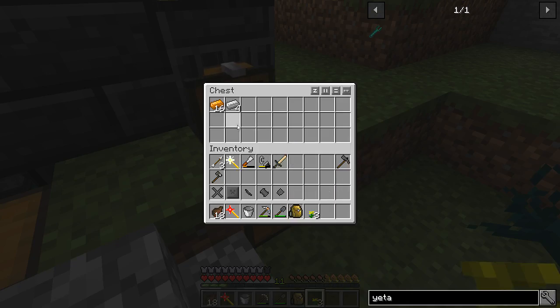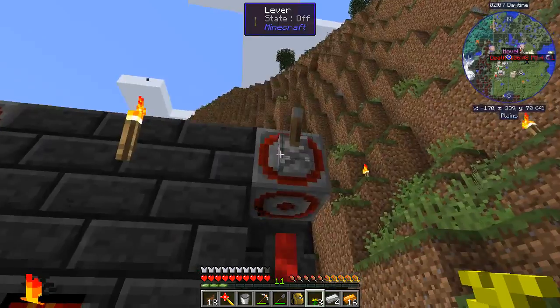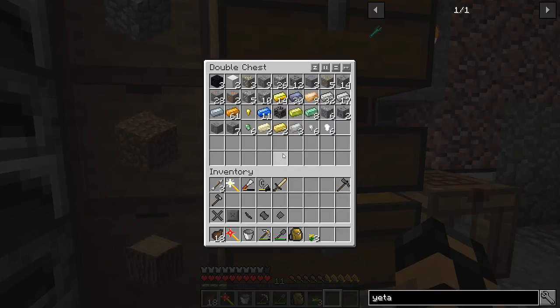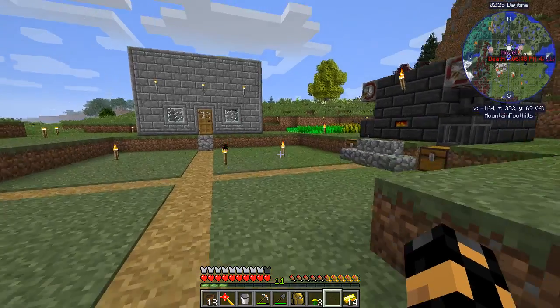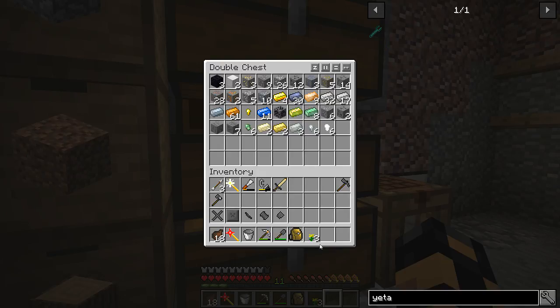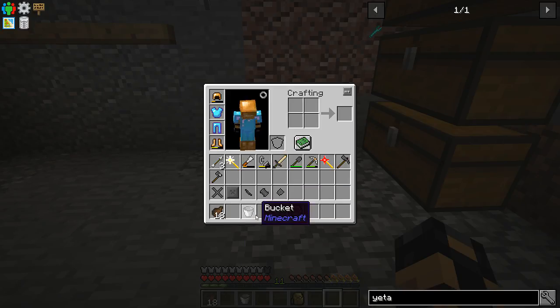So let's see how that's doing. That's doing pretty good. I think I forgot to turn that off. There we go. And we are also going to need a fair amount of gold. Let's see, so I want 1, 2, 3, 4, 5. We'll need at least 10 pieces of gold. There we go. Put that back up. We'll get ourselves some flowers over here. Nice.